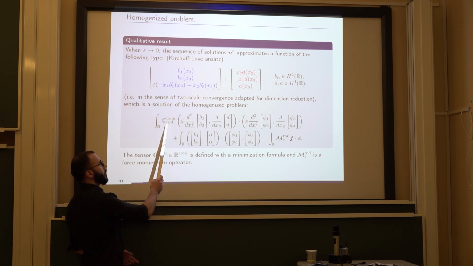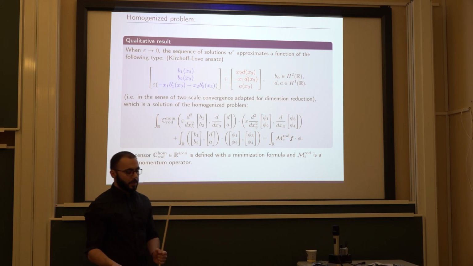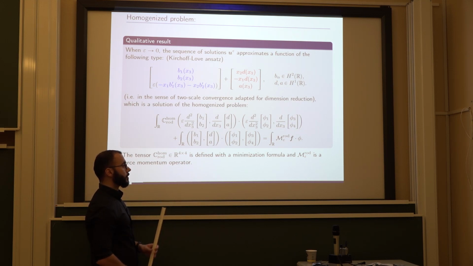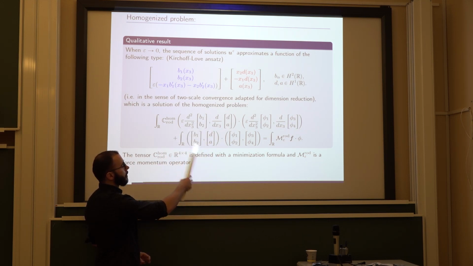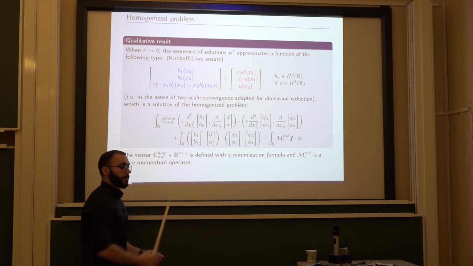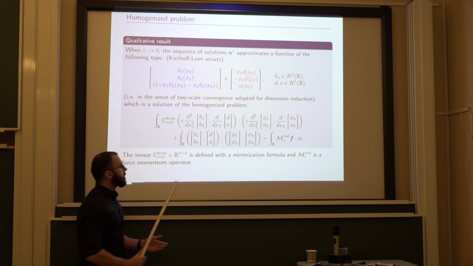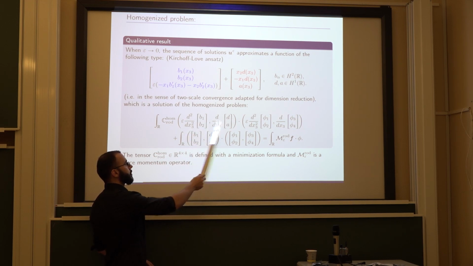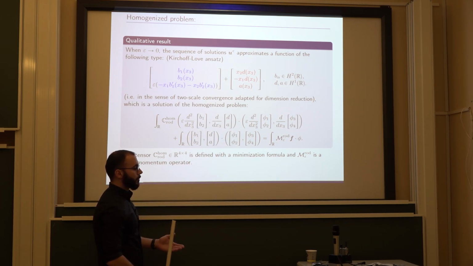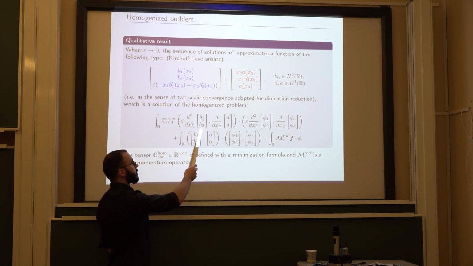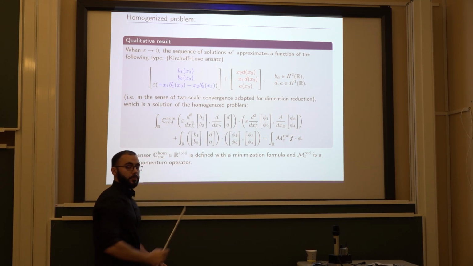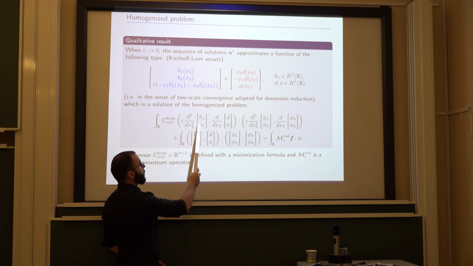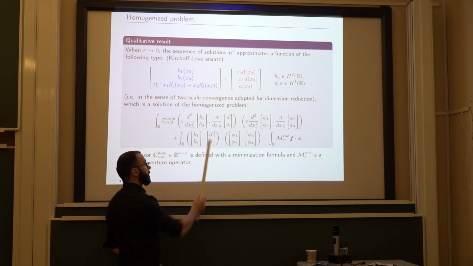And this function would satisfy, in the limit, you would again be able to define the homogenized tensor by some minimization formula or by solving the cell problem and then with a corrector defining this operator. It would solve a resolvent problem like this. So what do we see here? We see that this is standard in the theory of dimensional reduction, that we have increased the order of the partial differential equation. This is now the weak form of a differential equation of the fourth order in B1 and B2. So that's what appears when you are doing dimensional reduction. So we have fourth order in B1 and B2, but we have second order in D and A.